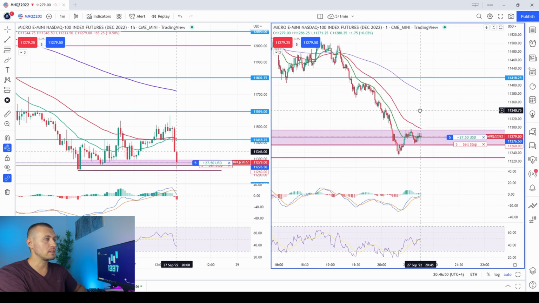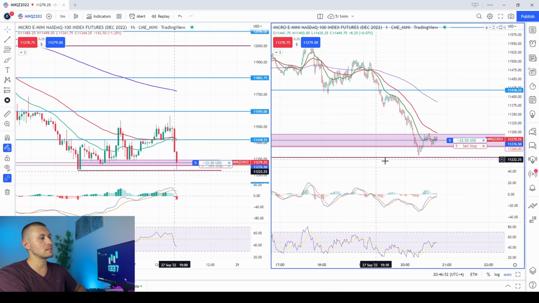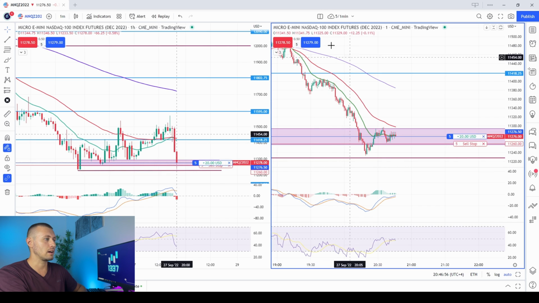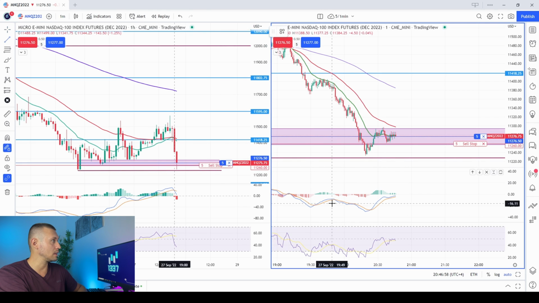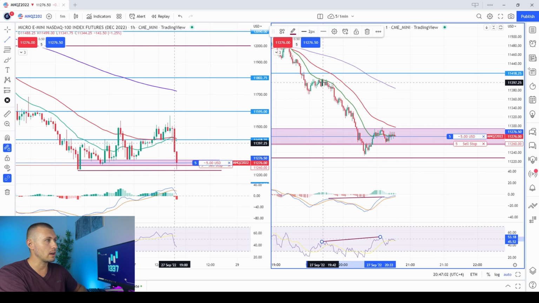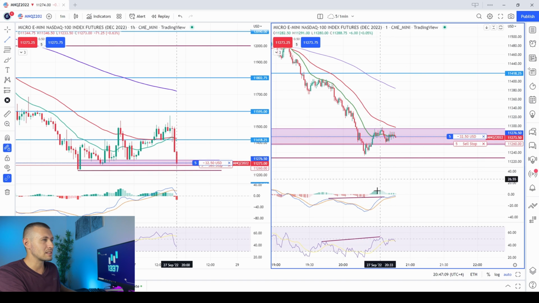So at the moment on the 5-minute chart, nothing significant. Everything is converging basically, except, as you can see, MACD and RSI are showing you the hidden bearish divergence. So this is on the 5-minute, doesn't look good. It says that we're gonna continue going lower.